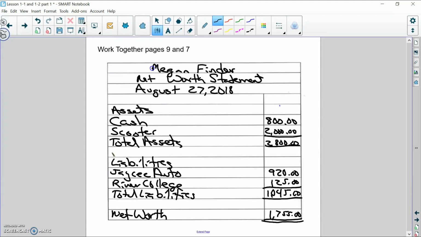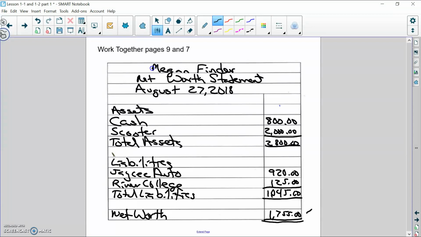All right. Let's look at page 14. Let's describe net worth again. What's net worth? Total worth. Okay, but how do I find it? Assets minus liabilities. When we think about algebra, what do we find? What's the letter you always have to find in algebra? X. We solve for X, right?